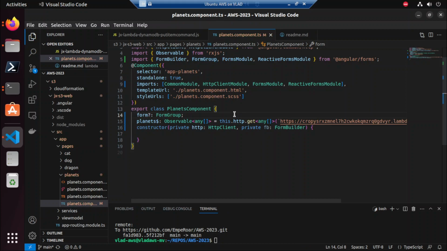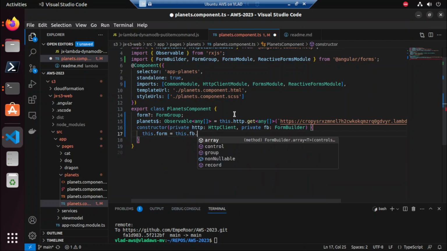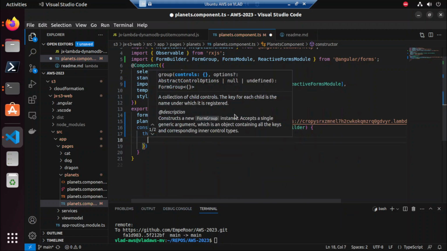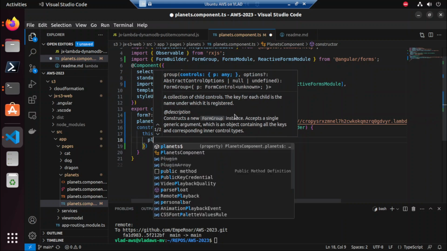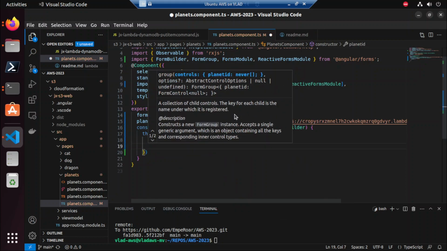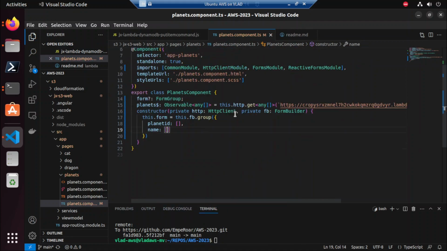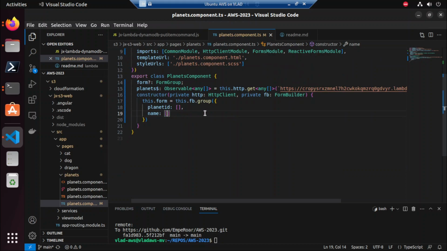Or maybe like that, this form equals this dot form builder dot group. Then we'll add a planet ID and then name like that.